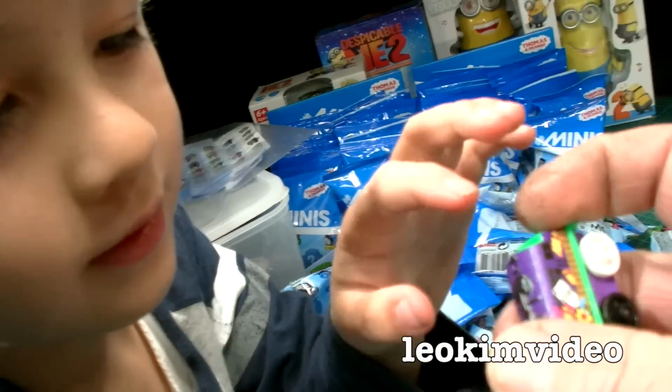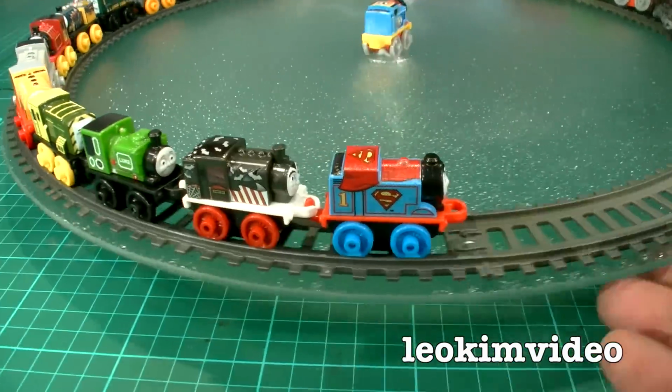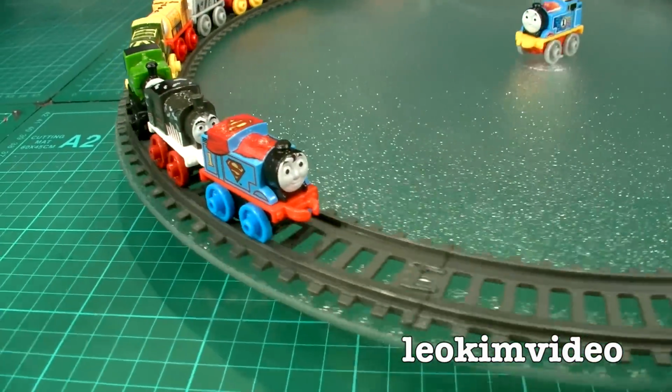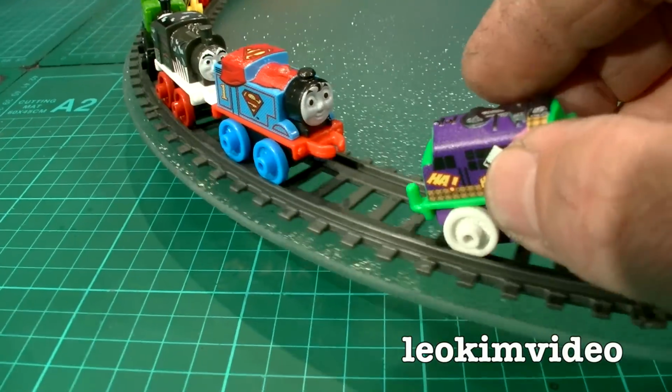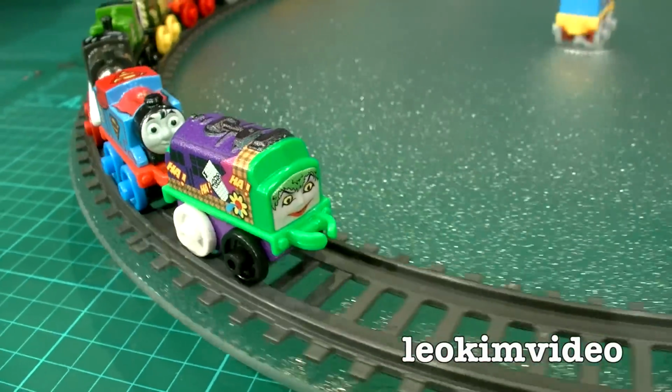Watch Daddy. Watch Daddy do this onto the train here. Daddy's going to try. I'm not going to do any cuts here. Oh, the Superman Thomas there. Can I get the Joker to be in front of Superman Thomas there? Or is the Joker going to cause chaos as the Joker does? No, the Diesel 10 Joker is on there.